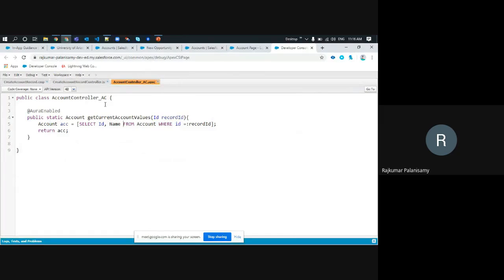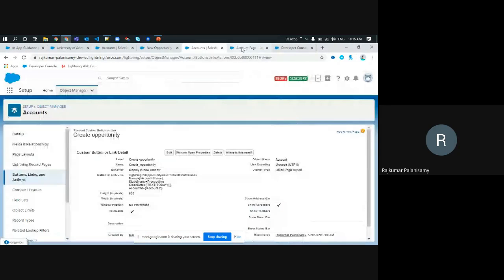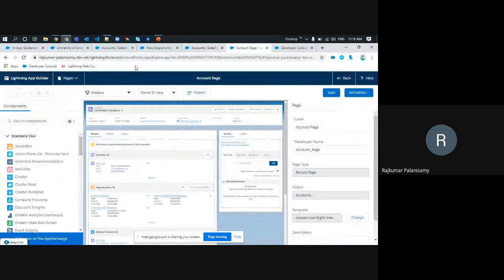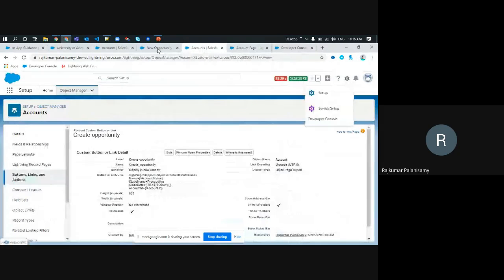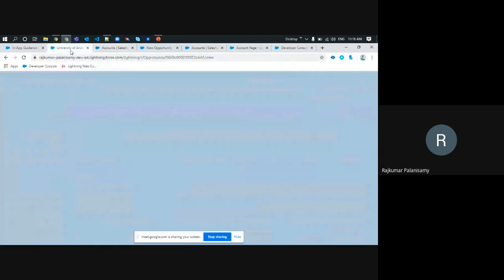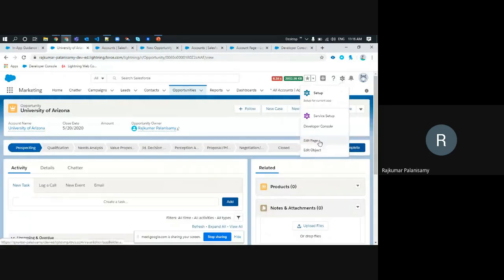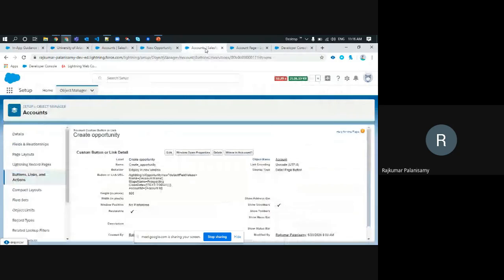So this is how we have to build our component, and after that we have to add that component in our account page. For that, from account you have to click the setup and you have to give edit page. It will redirect to the account page.